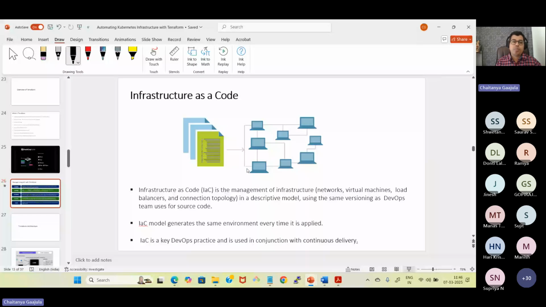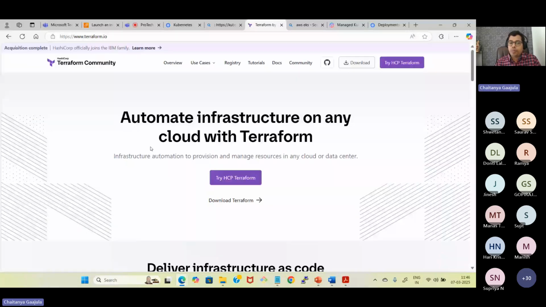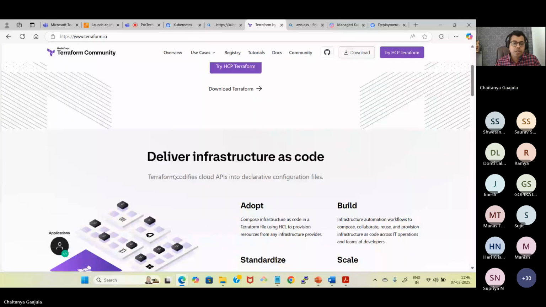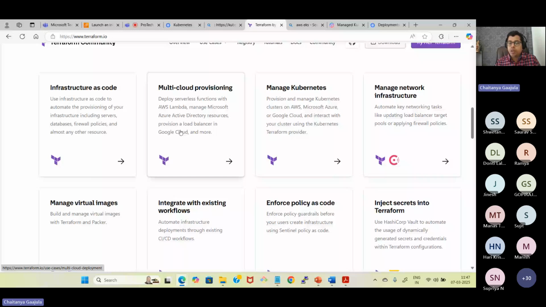So the website of Terraform is terraform.io, a product of HashiCorp. It's all about automation. They normally talk about cloud. You can also use it for on-premises. So you can use it for managing infrastructure code with the cloud or on-premises. You can use it for multi-cloud, wherein you have an environment in which you have both AWS and GCP together. You can do it for Kubernetes. You can use it for managing networks, for managing images. You want to automate image creation, and for compliance, lots of use cases. So we're talking about something very specific to this right now.